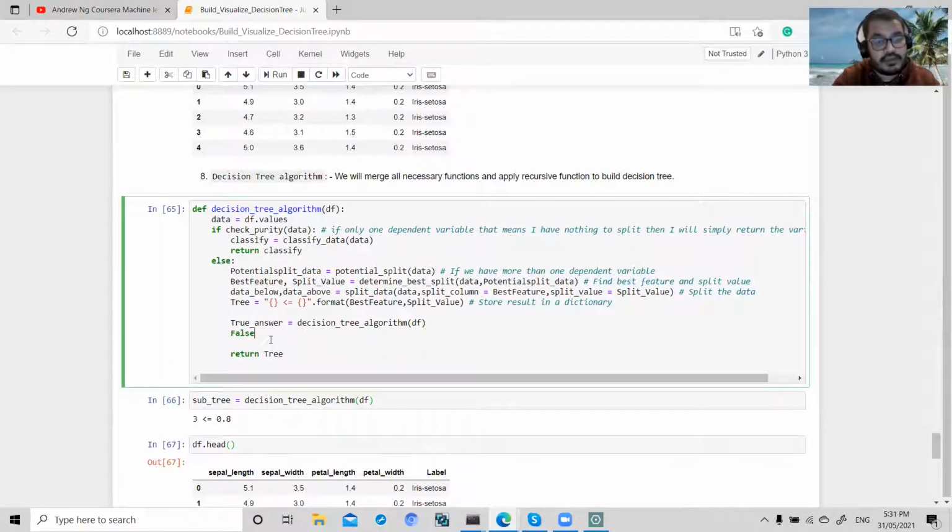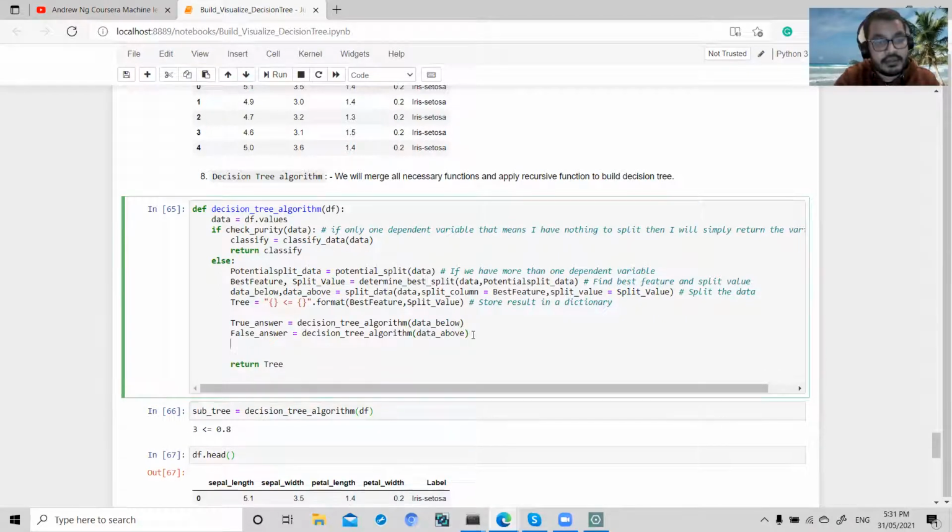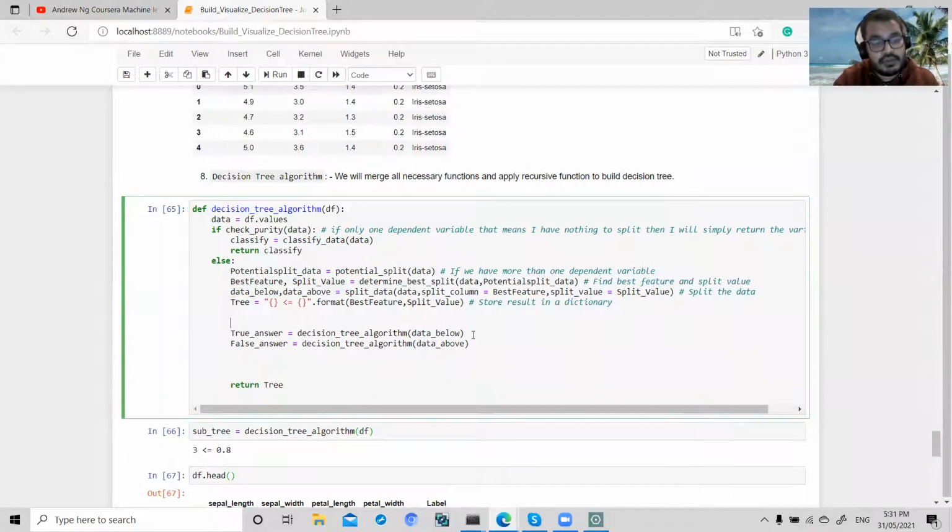If we have false answer, again I will call it, but this time it will be below. So true will be data below, and false will be data above. Okay, so this is the recursive reference function.